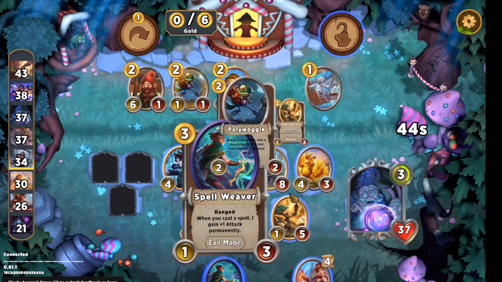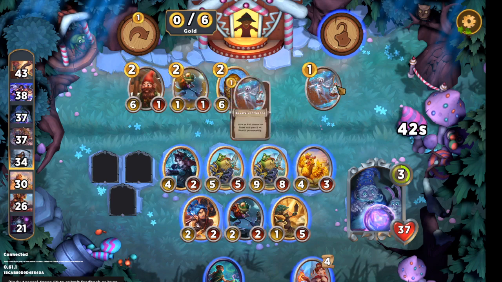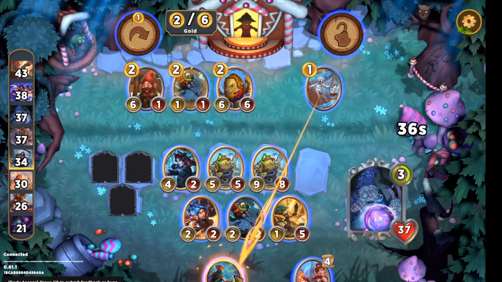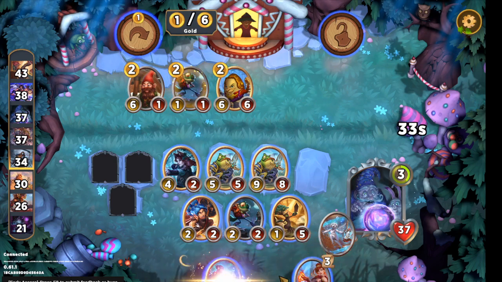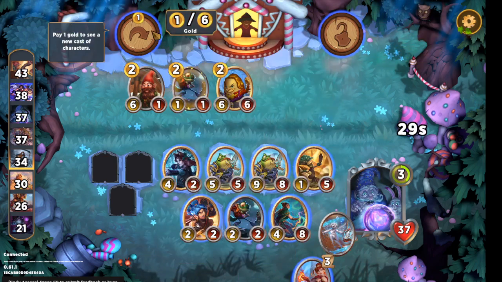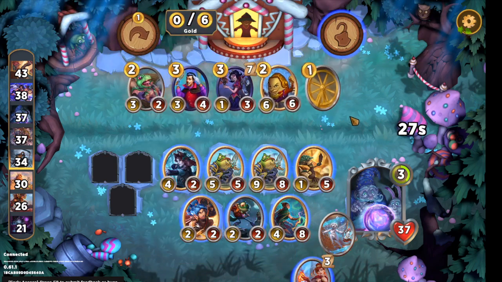Spellweaver seems pretty good. And then I would love to cast this. Do we have? Oh, we have. This is our only target, isn't it? Okay, let's sell. Cast this here. Ooh, and it gets the hit. Very nice. And I don't think we can grab this polywog. We're just gonna roll. Is there anything special? No, not really. So we'll just take another roll next turn.